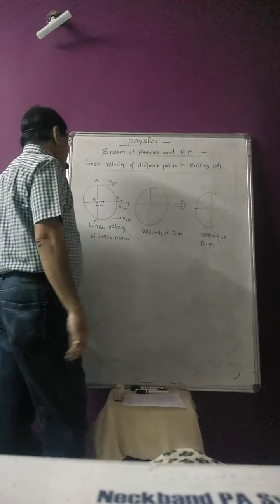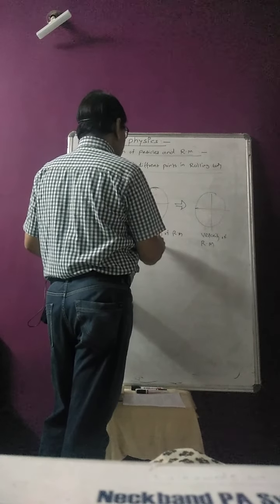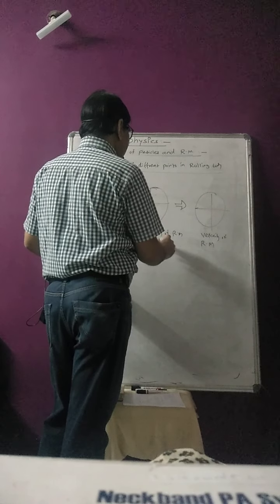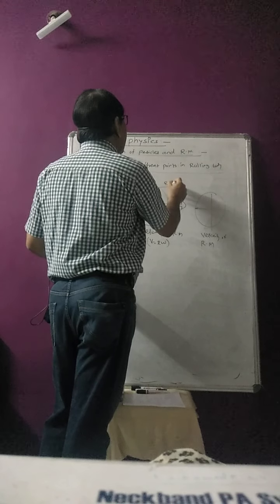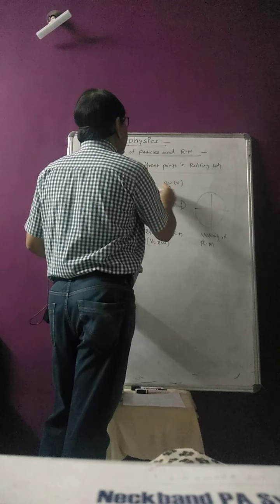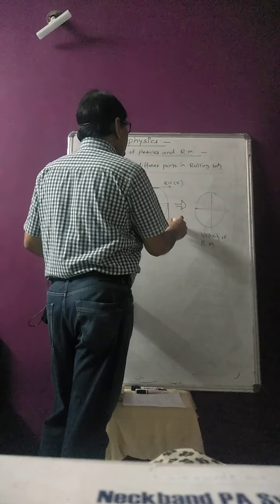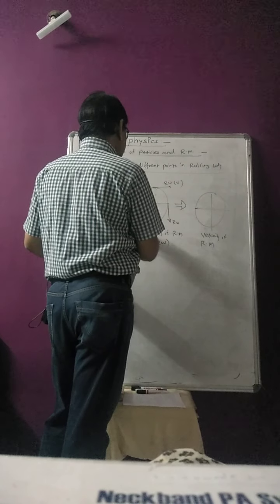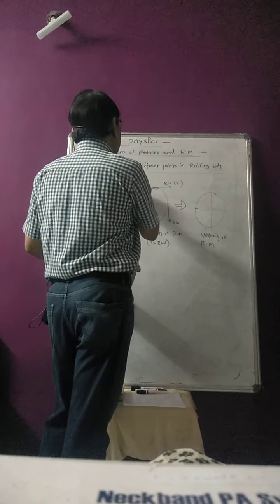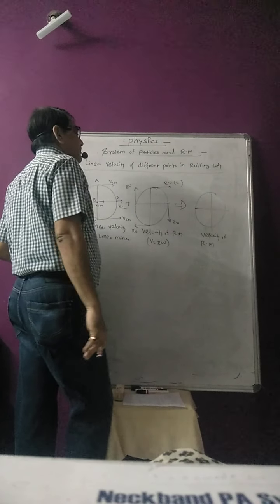Okay, so these are the 4 points which I am considering. Here also, in rotational motion, velocity is equal to r omega. So here r omega means that v will be in this direction. Here v is r omega in this direction, here that will be r omega in this direction, and here r omega in this direction. So that is the velocity of rotational motion.